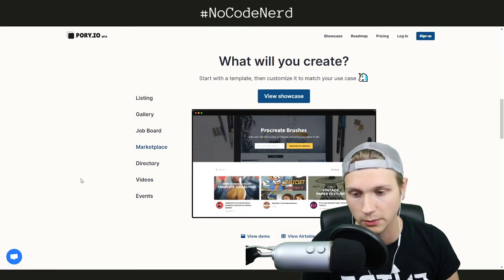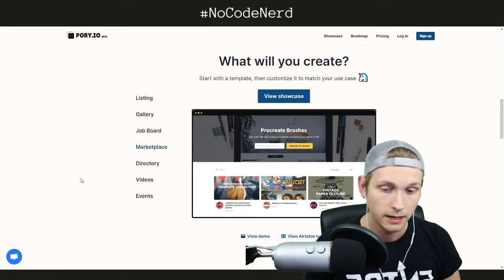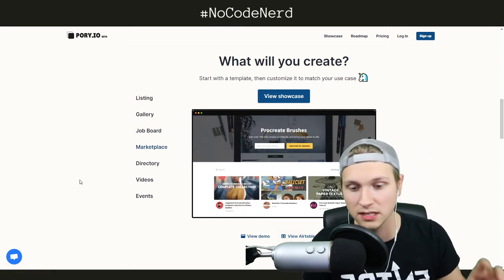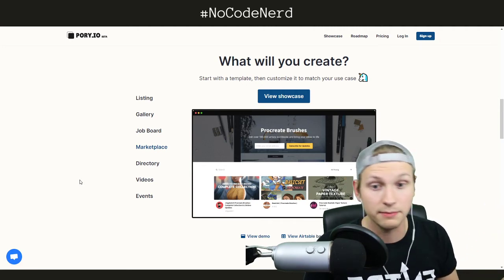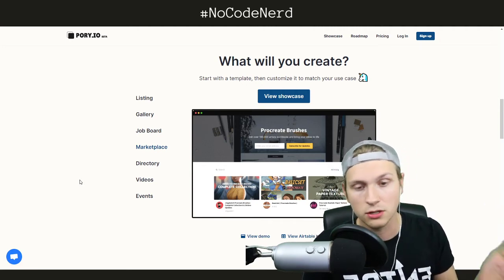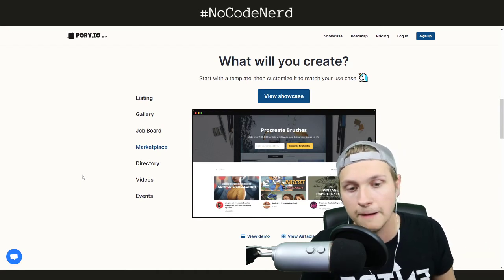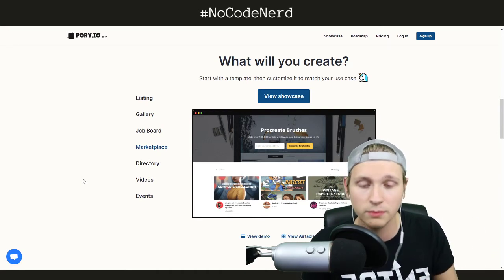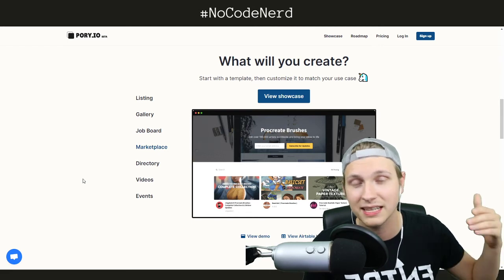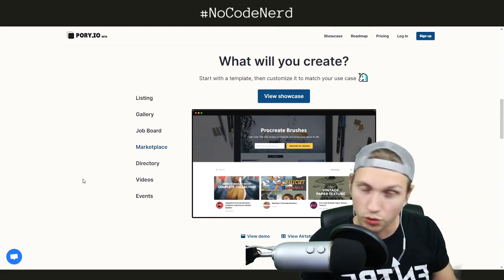You can view the Airtable base and control it there. This makes it really nice because if there are maybe automations coming into your Airtable database or data is porting into your Airtable sheet from a few different locations, it makes it really easy to collect it all in one place and then port it to a website. So it makes the back end of your website really, really simple.